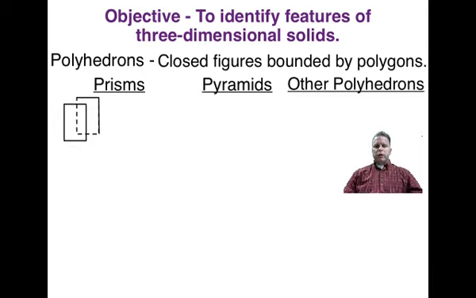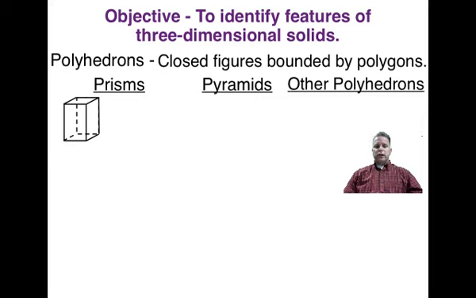Prisms start out with two rectangles, somewhat overlapping. One of them should have some dashed lines where it's overlapping with the other rectangle. That's supposed to indicate that you can't really see that edge, that side. Then go ahead and connect your corners of each rectangle, and you have just created a prism.